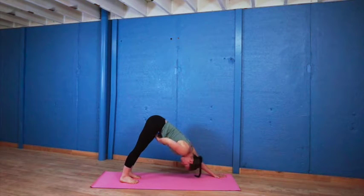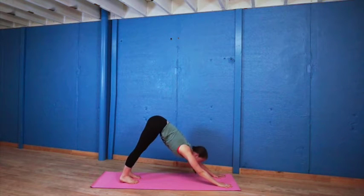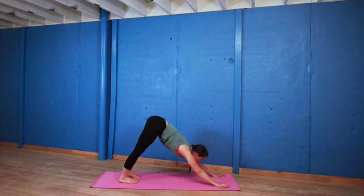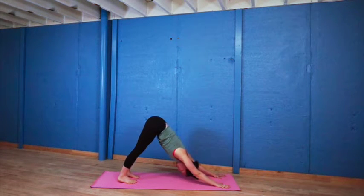So we're going to take a few breaths here in our down dog. Check your alignment. Make sure that your fingers are spread out wide and you're really pressing the hips back, pointing the tailbone up with the chin slightly tucked, gazing up at the belly button. So 3 more breaths here.